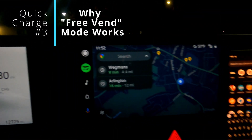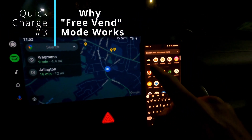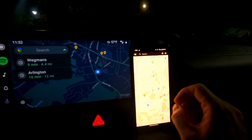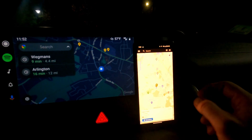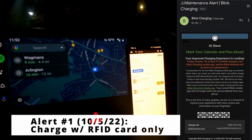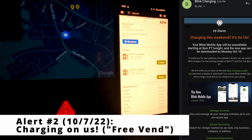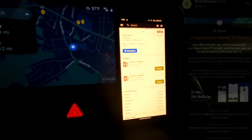Closing in on midnight. Why are we bunching around suburban Massachusetts? Well, the answer would not normally be to check on the Blink network. However, the Blink network in about eight minutes is going to go into a period of maintenance, which initially they had said would be only available if you had an RFID card, but in the last few hours they've moved to freevend mode — so we're going to take a look at what this does and how it switches from regular operating to freevend mode.